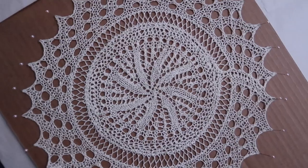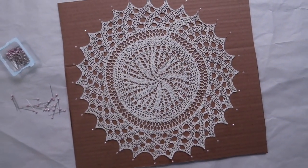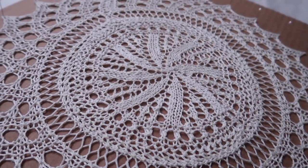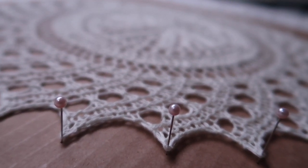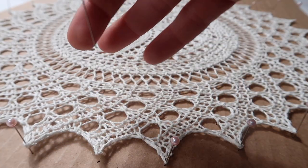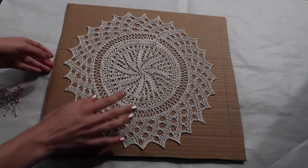Okay, so I'm pretty satisfied with how this looks. All I need to do now is wait overnight for the doily to dry so that once I take the pins out, I can be 100% sure that it'll keep its shape. The next morning when I removed the pins, it was incredibly satisfying to see that the doily held its shape even without the pins holding it in place.